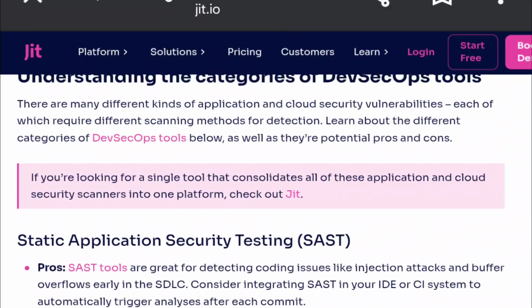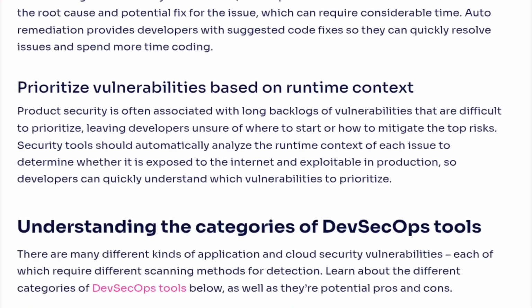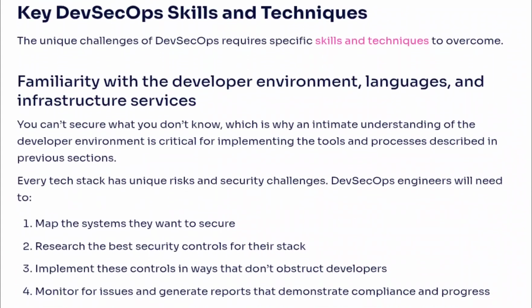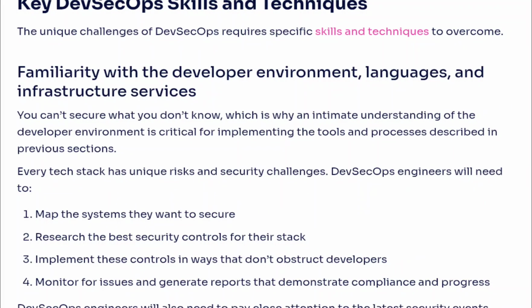And those are some categories of DevSecOps. And coming to the key DevSecOps skills and techniques, make sure that if you are working with developers or different teams, you need to be familiar with the development environment and IDEs and how the code is flowing, what exactly it is doing. Don't consider the in-depth logic, but understand what exactly the code is doing. Based on that, your productivity will be high.